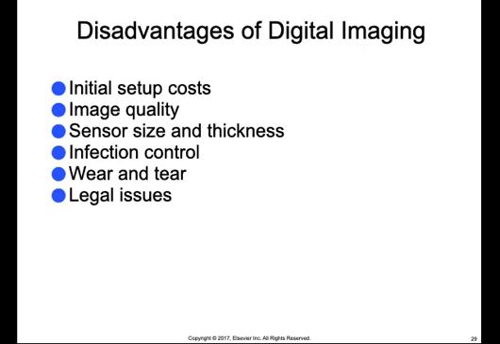Also, infection control can be an issue since we are using the same sensor for all patients. We have to be very careful not only to keep the sensor clean, but to always use a protective barrier so that we don't cross-contaminate any patients. Also, wear and tear is an issue because as the sensor is used multiple times for multiple patients throughout a given amount of time, wear and tear can happen.